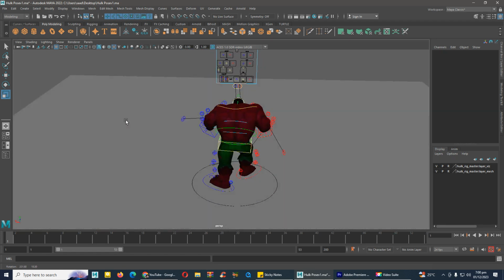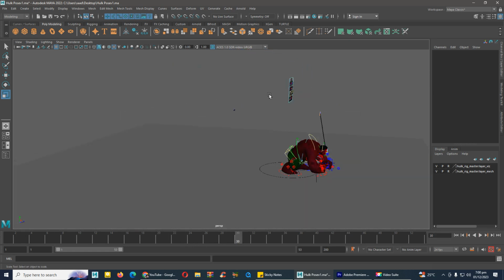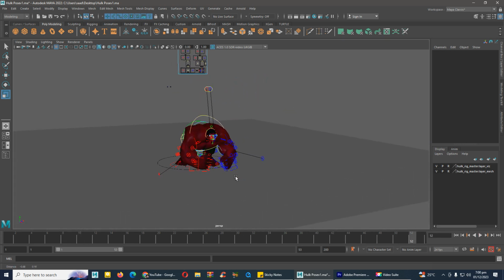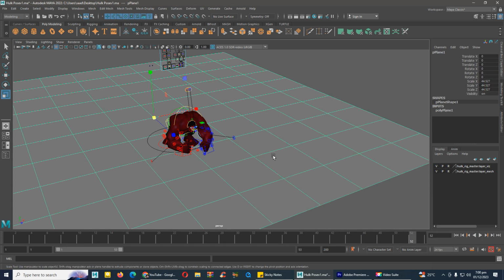And as you see, our animation is now a total 360 animation, like this. Okay, so we have the planner, and I'm going to change this planner color into brown.